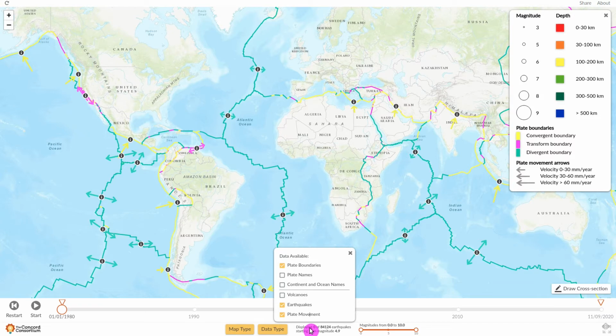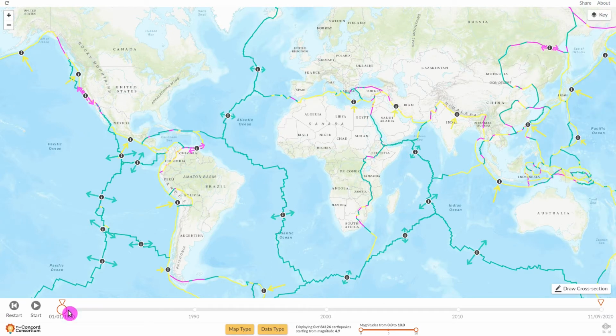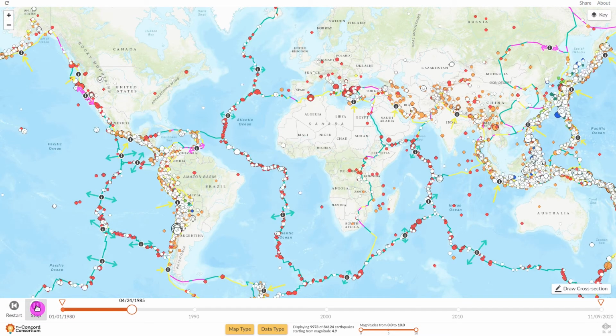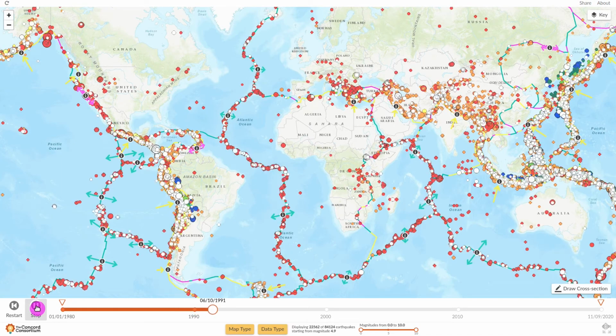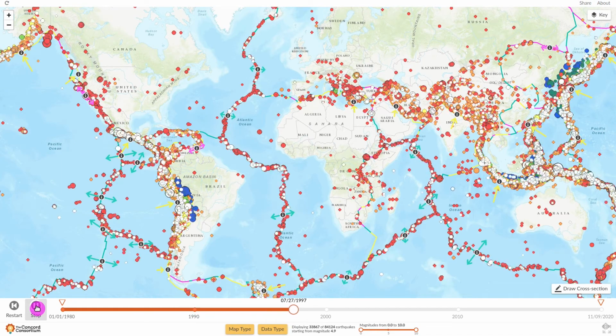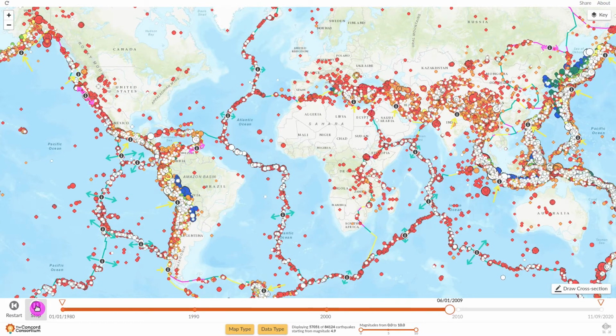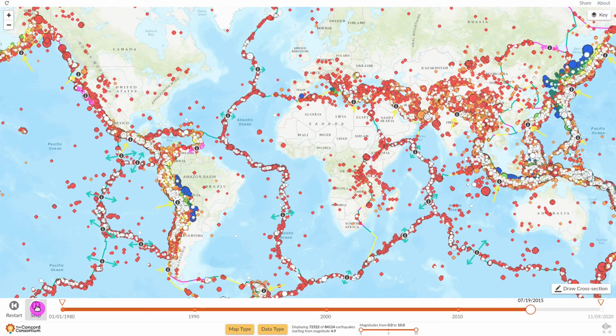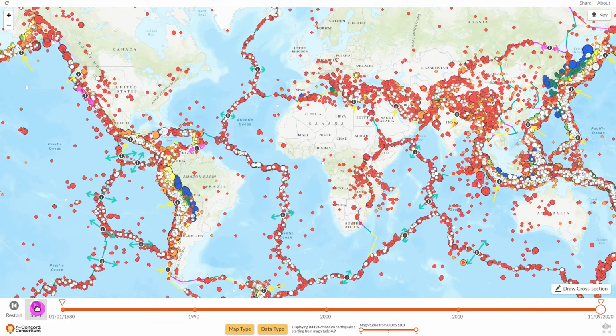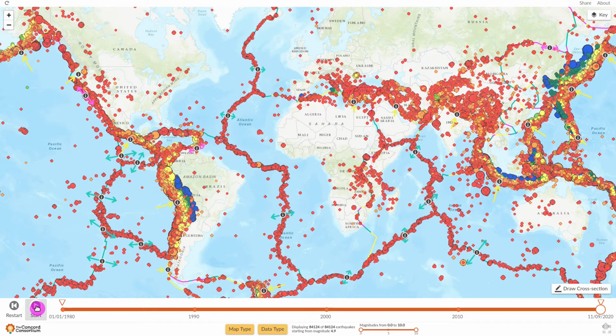So I'm going to leave on plate movement. I've got earthquakes. I'm going to get rid of that. I'm going to get rid of that. And over here in the bottom left, you can start and you can watch all of the earthquakes in the data record. I'm just going to let that finish. Yeah, that's nice. So that was cool enough. As far as I'm concerned, if the website just did that, I could probably make a lab question out of it, but that was pretty good.